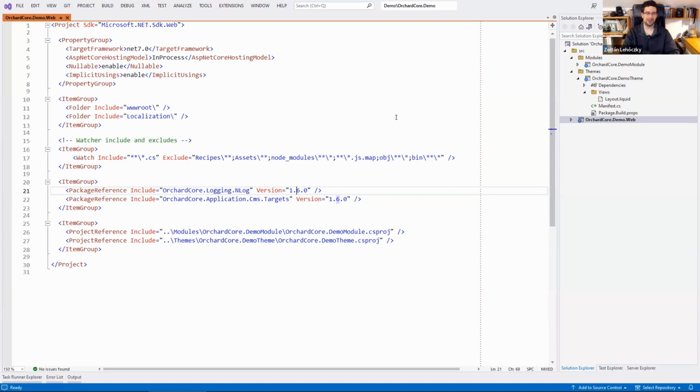Yeah, mostly like this. If you want to share your module or theme with the community, then again, NuGet would be the avenue for that, and a GitHub project or something like that, if you want to keep it open source. But as mentioned, I'm not aware of any openly available but closed source Orchard extensions. Of course, people are creating closed source extensions for Orchard all the time for their custom applications, but these are not otherwise published.